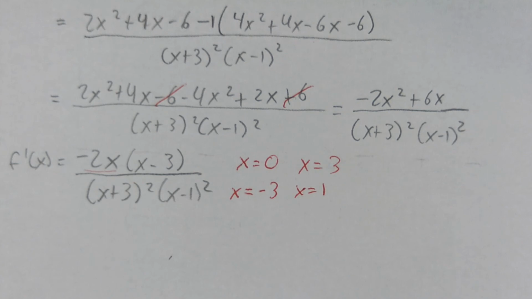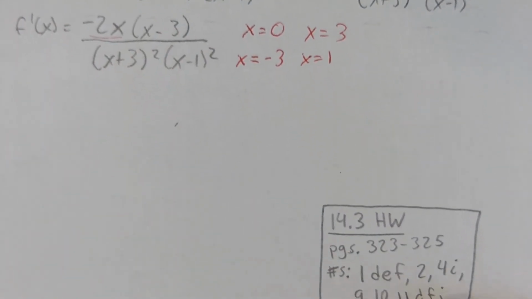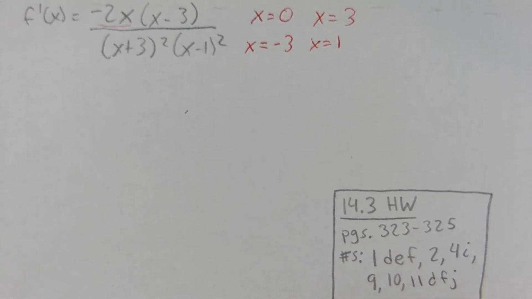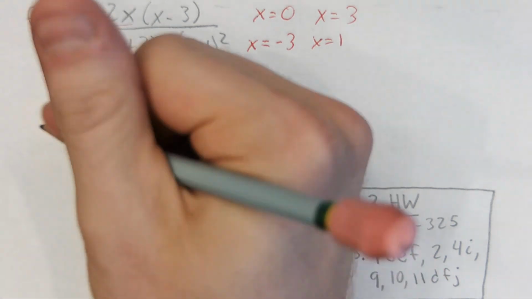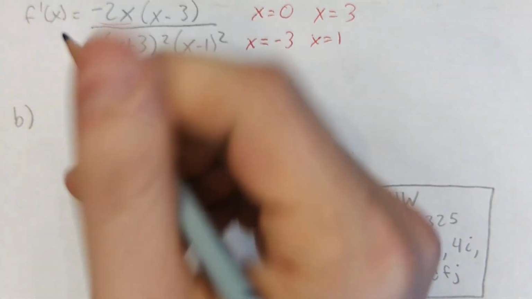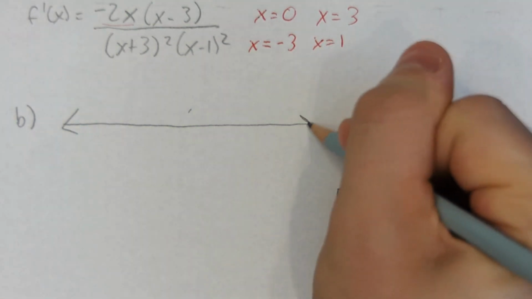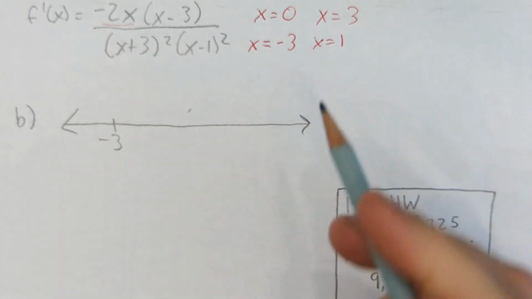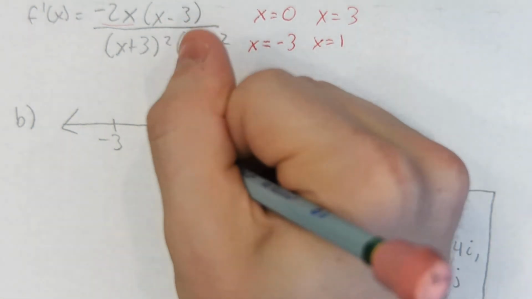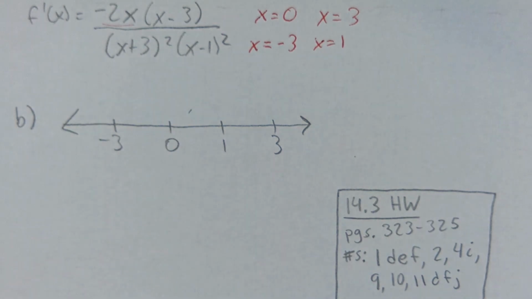So I'm going to push the page up to do part B, and I'm pretty sure the homework will be in frame then. There's the homework for you, and part B. Don't worry, my hand will be out of the way of the homework if it's in the way. Just going to draw a sign diagram with my 4 x values on it. Furthest left to be negative 3. Picture not drawn to scale because who cares? Then 0, 1, and 3. There. We have our sign diagram.